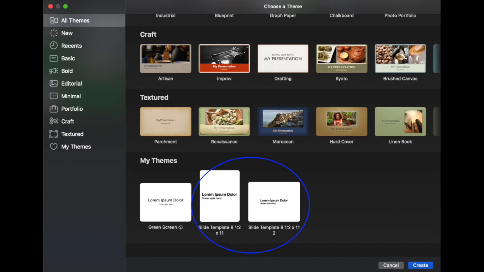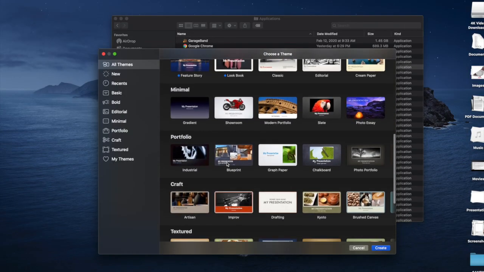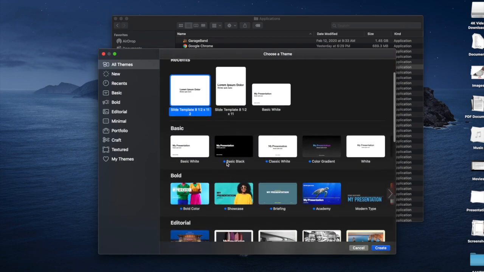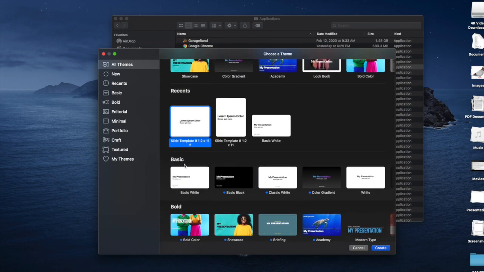If you plan on doing this a lot, you probably want to go ahead and create a couple of themes in Keynote. Basically a white background that has the sizing already done for you. I've created one for myself in landscape and one in portrait mode that are sized to 8.5 by 11 page size, because that's what a PDF would be created that you print off for your students. For your first time though, you're just going to go up and create using the basic white background.